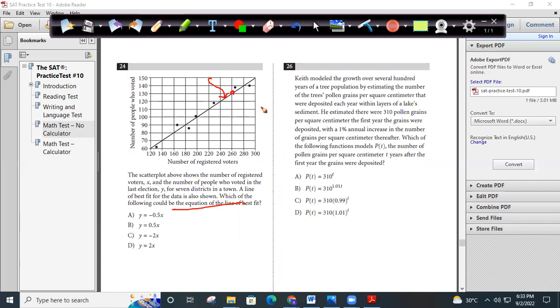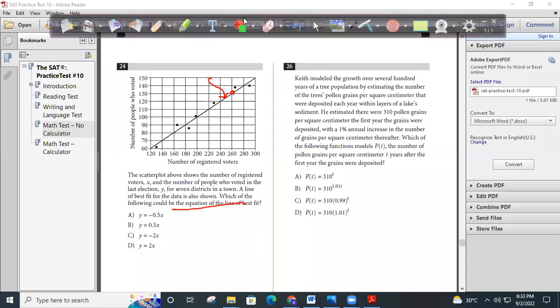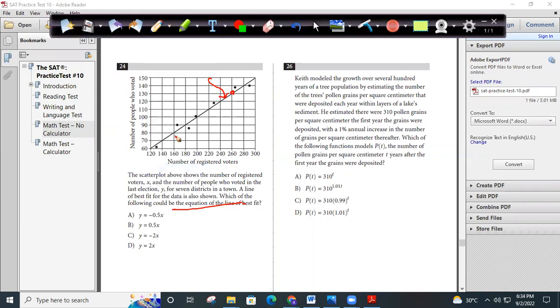Take any 2 points that you like on the line and you can happily solve them and give me your answer. Very good. Again, 2 or 3 have given me an answer. Perfect. Take any 2 points you like on this line. One point I would like to take is (160, 80). The other point is (200, 100).